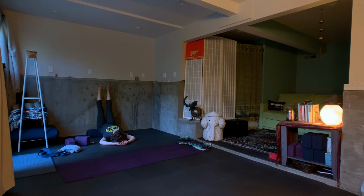I'll keep track of the time here for a couple of minutes while we rest in this position. This can be your Shavasana for today. An abbreviated restorative segment today. So if you would like to continue on after this legs up the wall, what you can do is set up a Shavasana shape of your choosing as your final restorative. Maybe choosing the Stonehenge, which is in several other Refresh and Restore classes, where you have two blocks and the bolster laying on top. Maybe having the bolster underneath the knees.